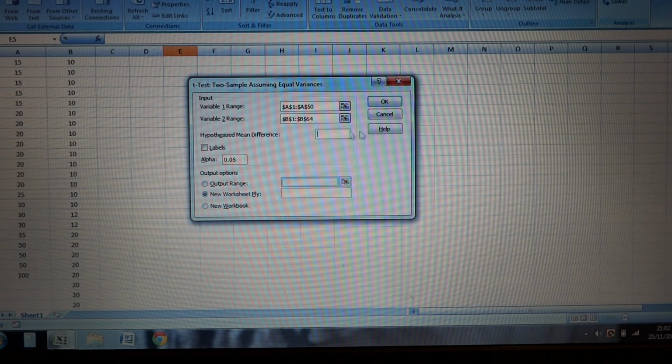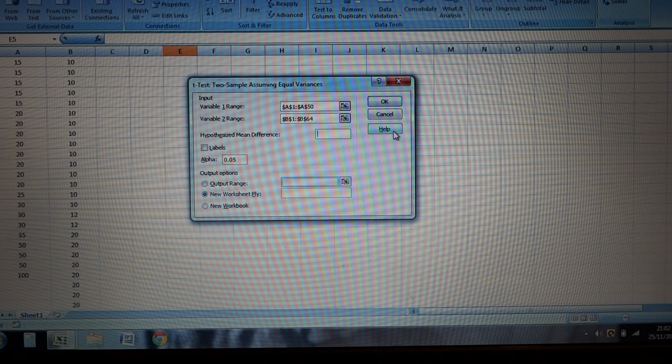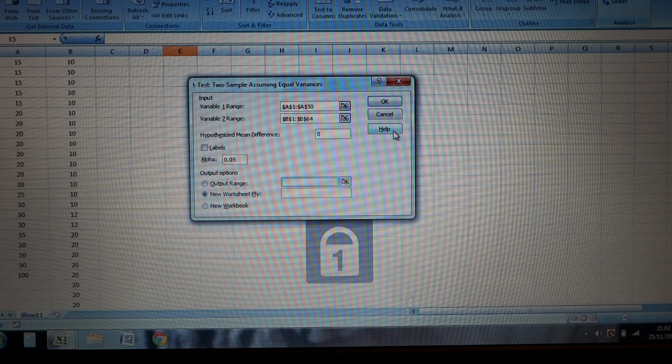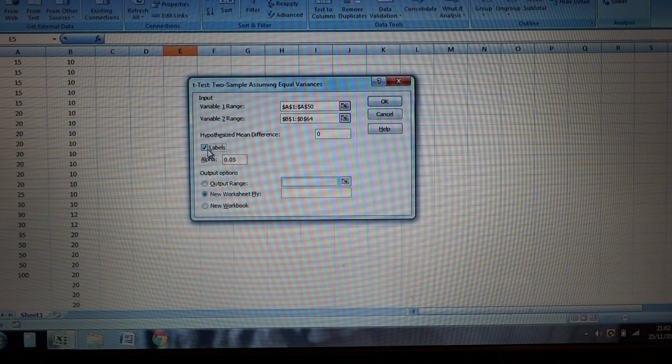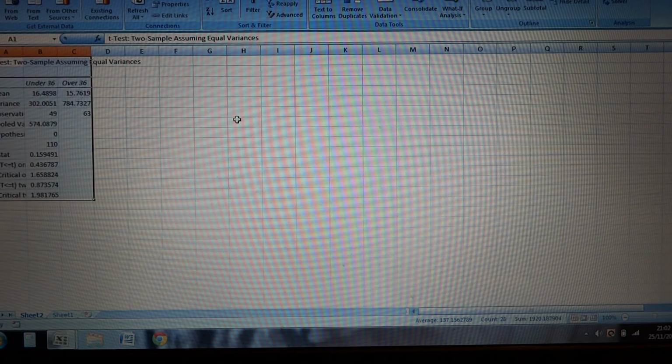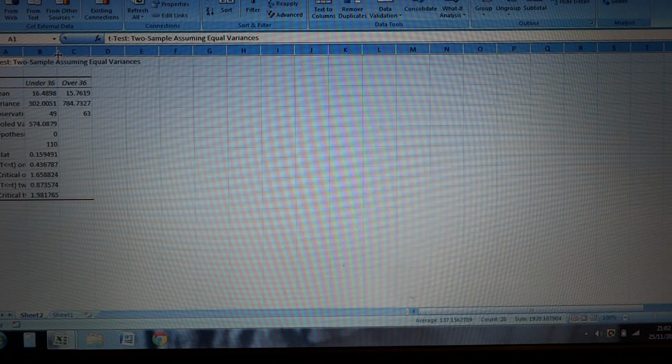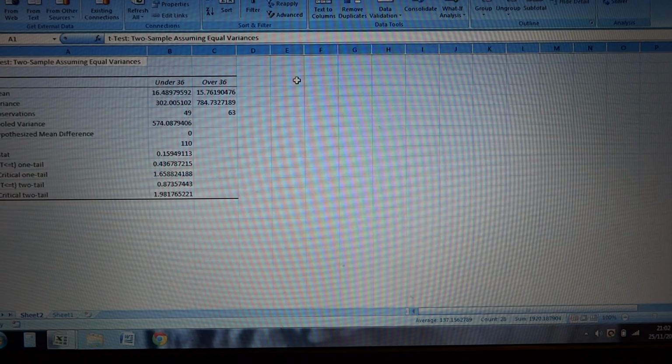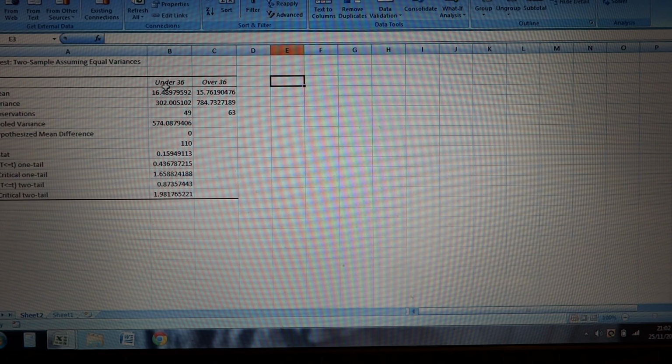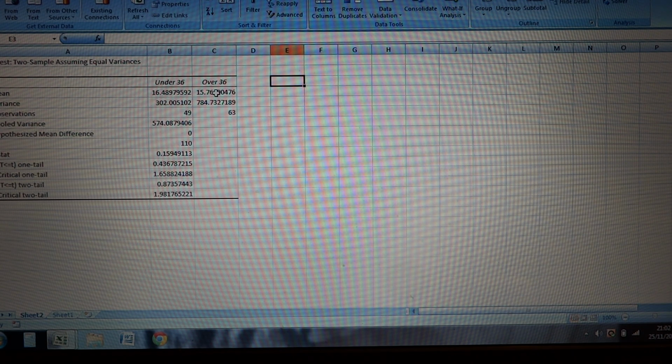I predict there'll be no difference because I'm testing the null hypothesis. And there are labels in the first row. My p-value is correct there. Click OK. Click everything and double click to zoom it out. So the average for the under 36 is 16.5. The average for the over 36 is 15.8.